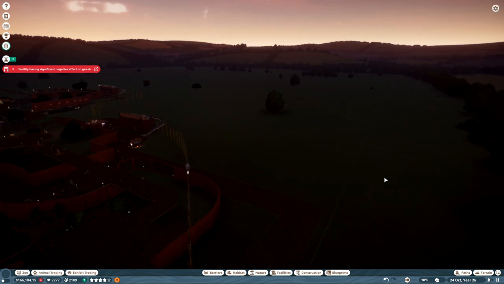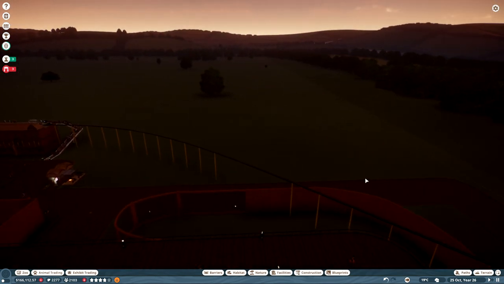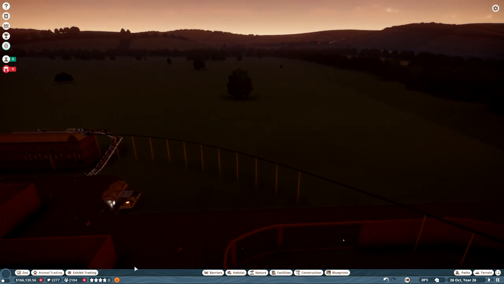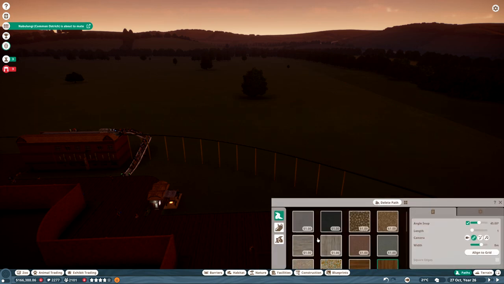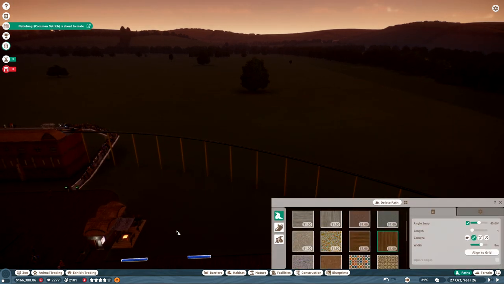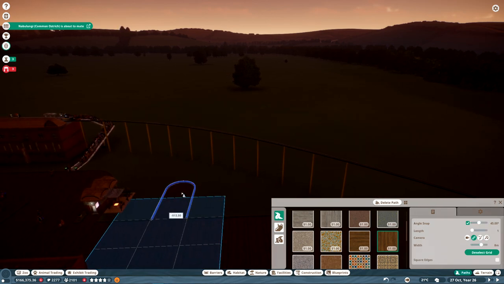As you can see, we're back. We're playing some more Planet Zoo. We're going to build an enclosure for our African buffaloes. I'm going to pause the game. I'm going to do this and get a path in, I think. We're going to align to the grid. This is always a bit silly, this bit, but we're going for it.